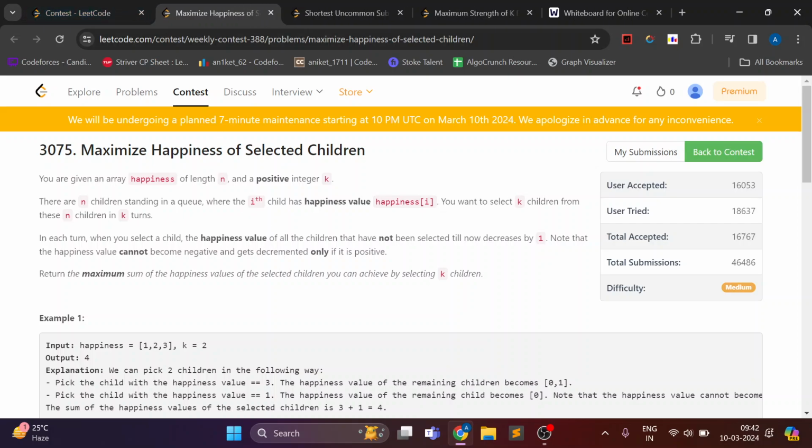Now in the second question, we are given an array of length n and a positive integer k. So there are n children standing in a queue.